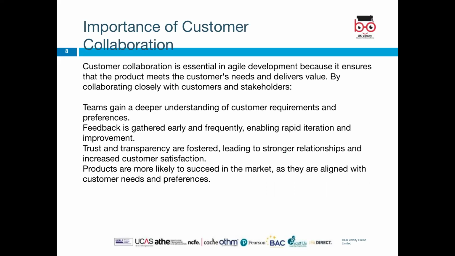Moving on, importance of customer collaboration. So we've been talking about customer collaboration all day. So what is the importance? Customer collaboration is essential in agile development because it ensures that the product meets the customer needs and delivers value. By collaborating closely with customers and stakeholders, number one, the team gains a deep understanding of customer requirements and preferences. Feedback is gathered early and frequently, enabling rapid iteration and improvement.